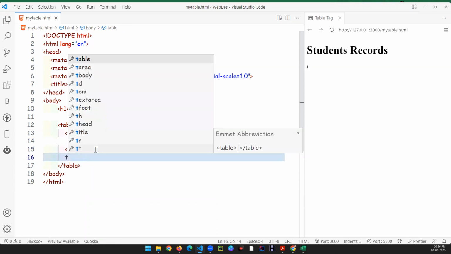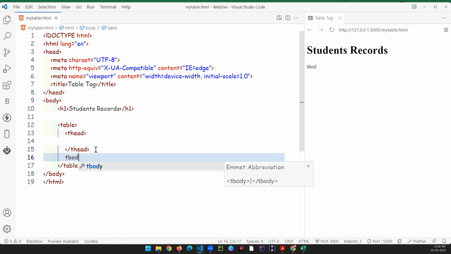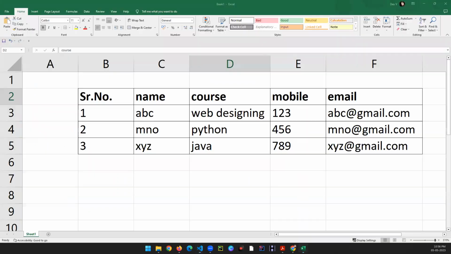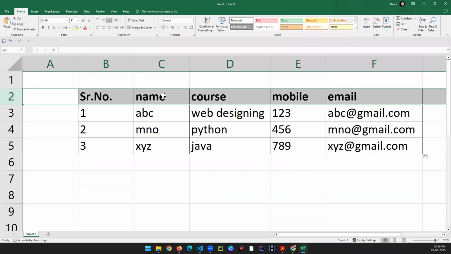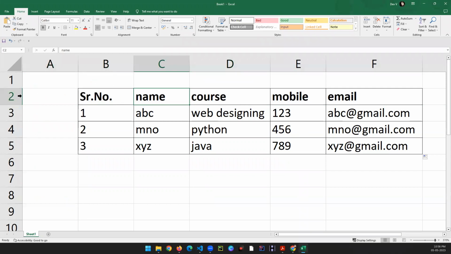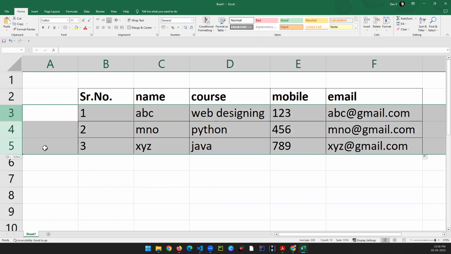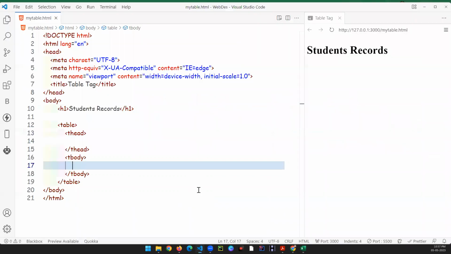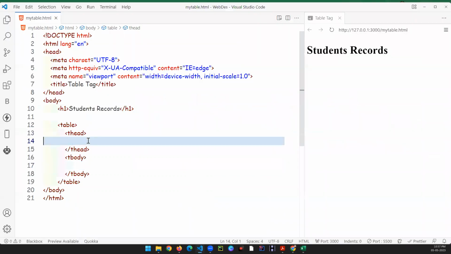Next will be the table body, in which we will be writing our data, like this data over here. This data will be coming under table head, and the whole data will be coming under table body, tbody, and this will be coming under thead. So we have created both the things now, and they are all empty.